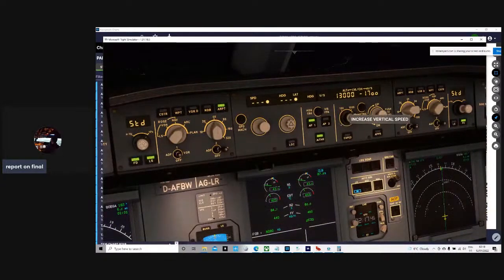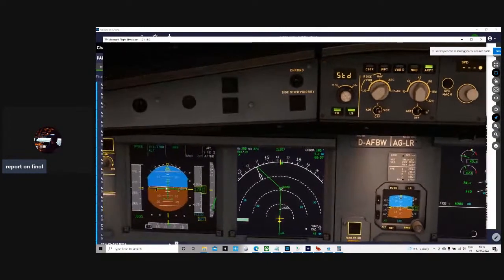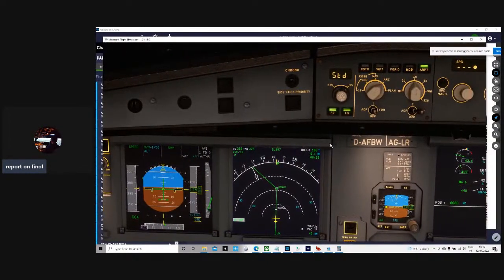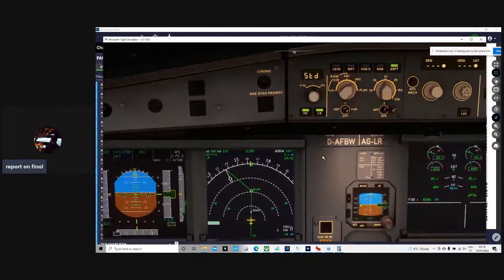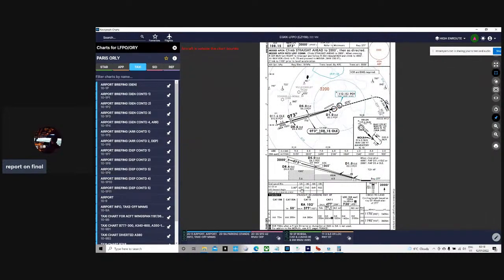That's the approach, is how many miles? Just about 10 miles. So maybe 1, 2, 3, or 3, 2, 1.